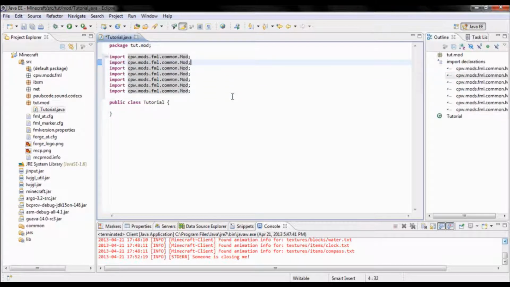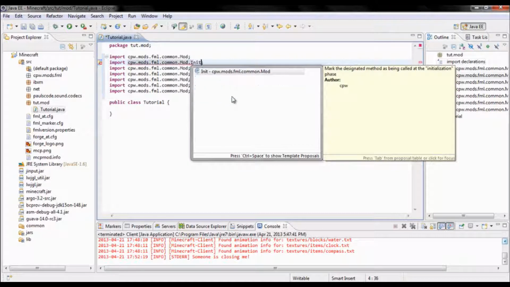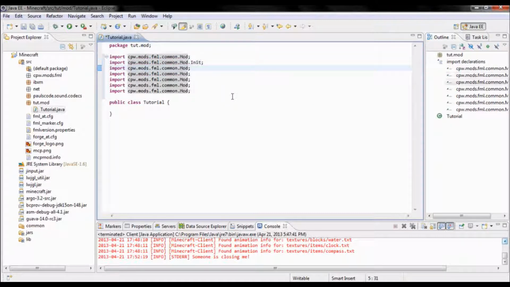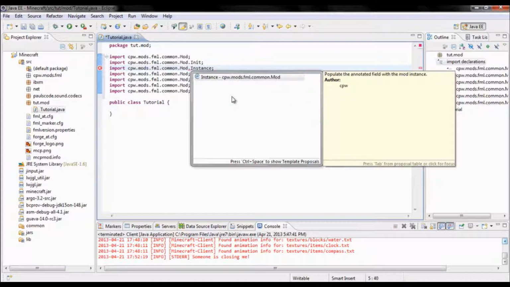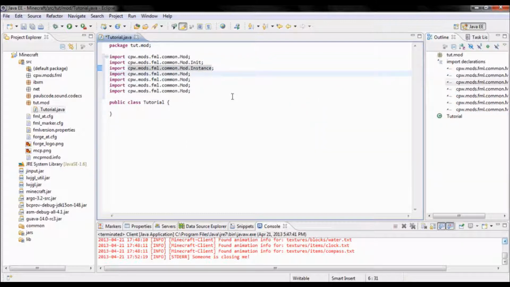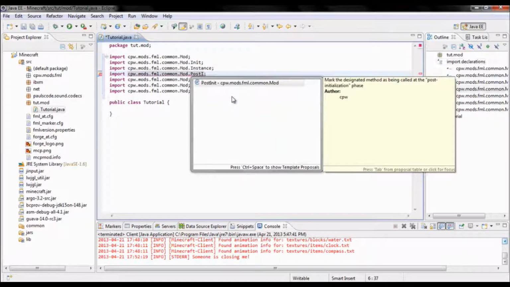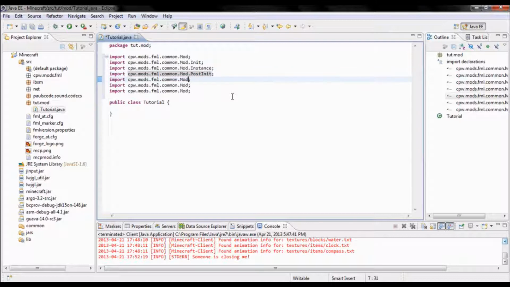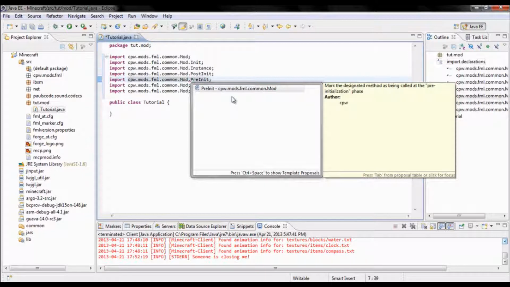And now for the second common.Mod right here, after .Mod put .Init. And now for the third line, after .Mod put .Instance. And now for the fourth line, after that put .PostInit. And for the next one, put PreInit in it.